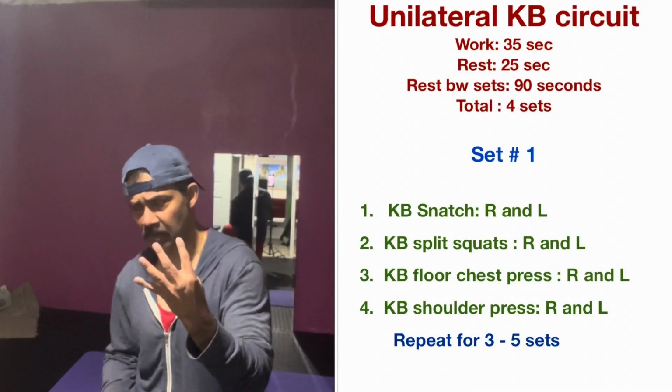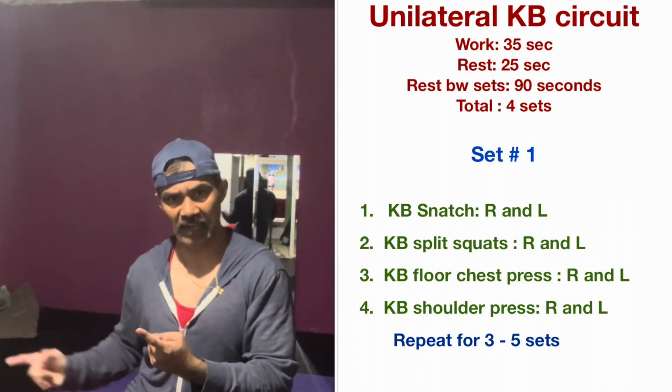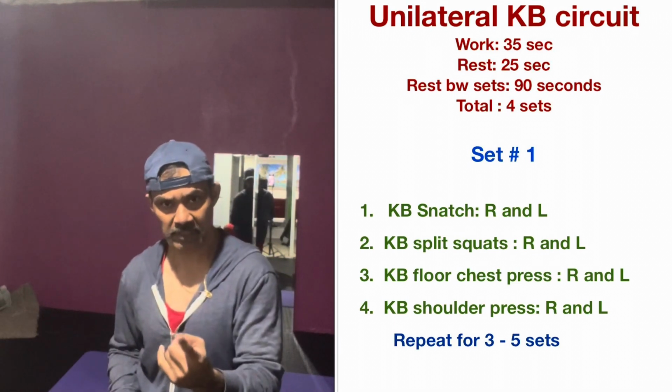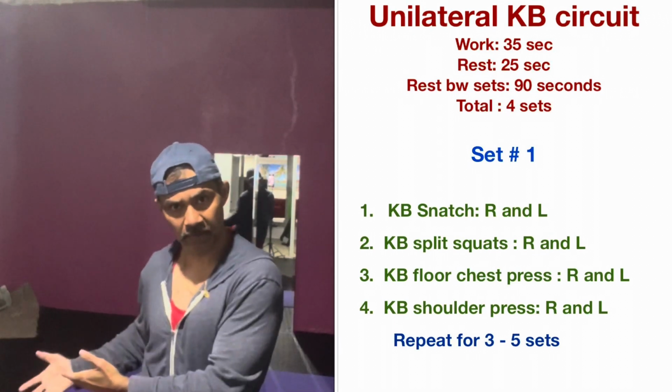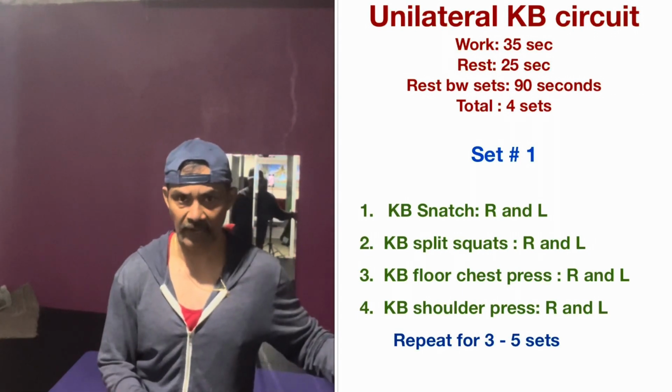So today's workout is basically a unilateral workout. The exercises that I've put in here are all unilateral, meaning one side at a time, okay? I've picked four exercises, and each exercise has to be done on both sides. Let's say my first exercise is kettlebell snatch. It's going to be done using the right hand and the left hand, okay?